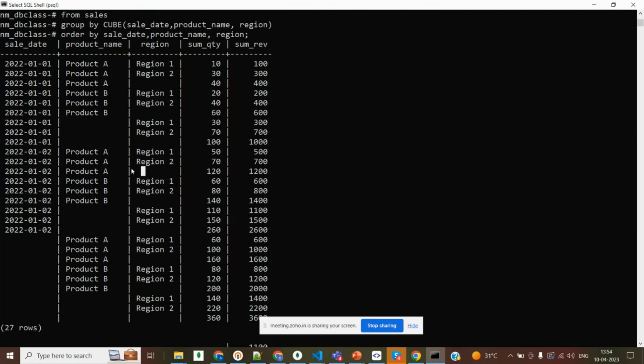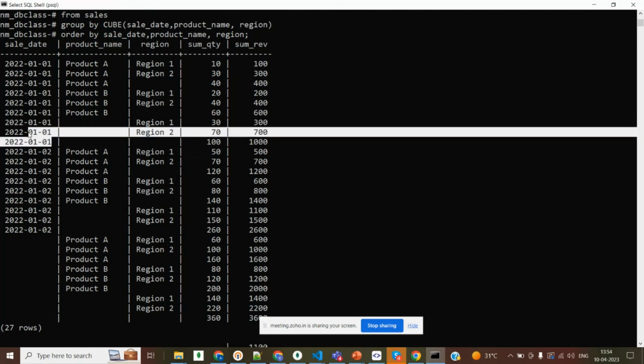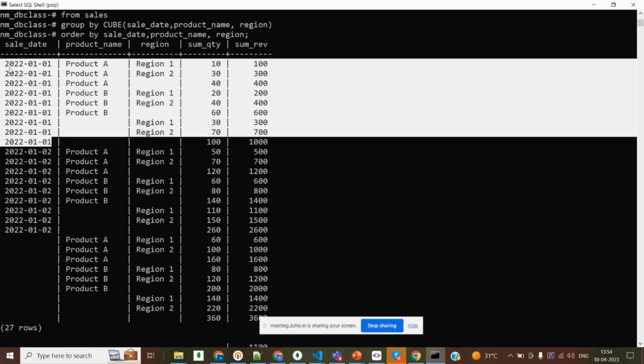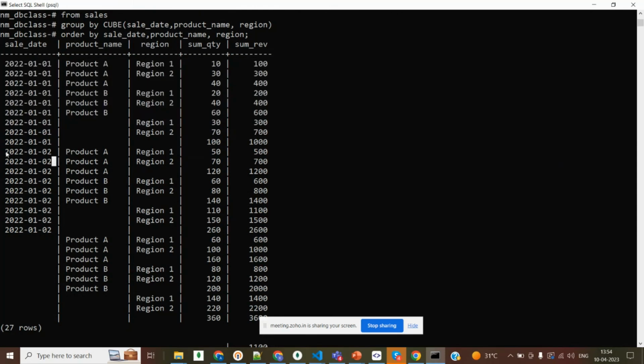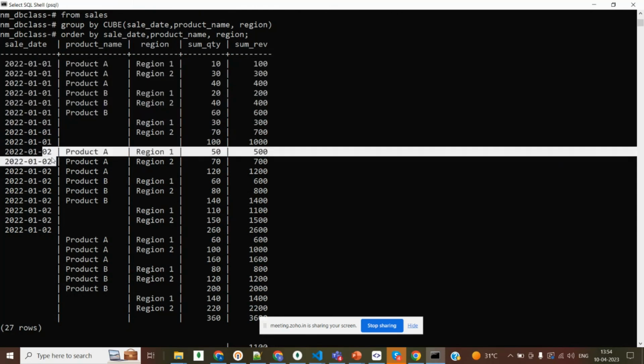Similarly, for the next combination, the date has changed. Up to this, the 2022-01-01 combination is over with respect to product A and the region. Similarly, it took the next date, January 2nd.